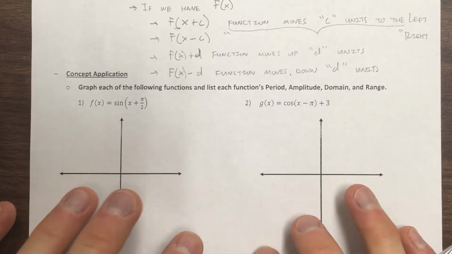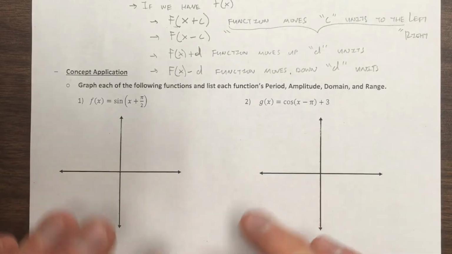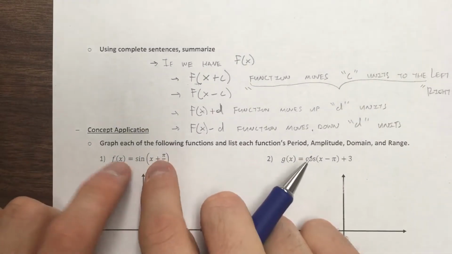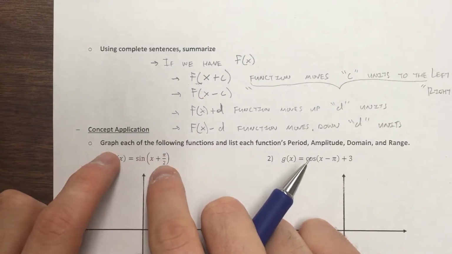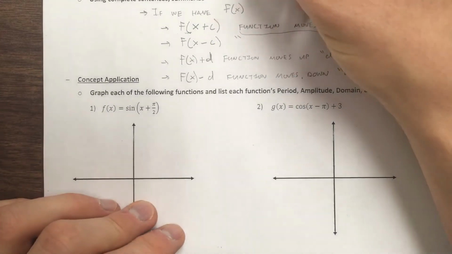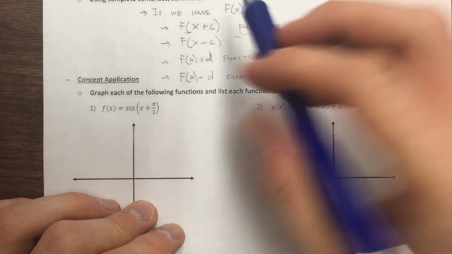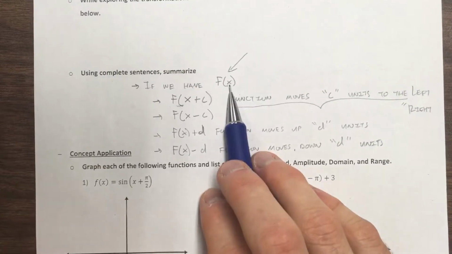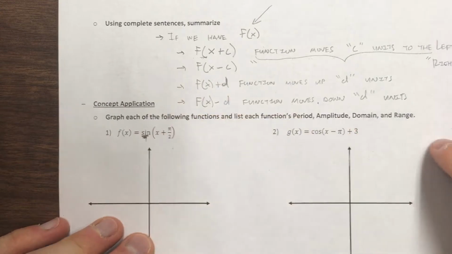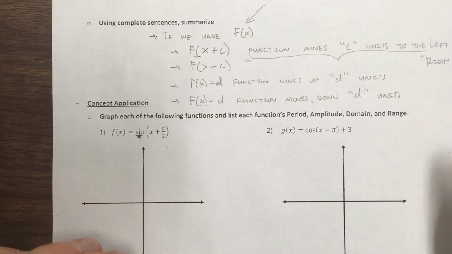I'm going to show these two, maybe go through one, talk about the second one in the next video, and then I'll probably give you solutions for at least a few of these so that you can get the practice that you need. But here, we want to graph sine of x plus pi over 2. Well, what's happening here is our original function, if we think about a parent function, f of x. Here, our parent function is going to be sine x. All right?